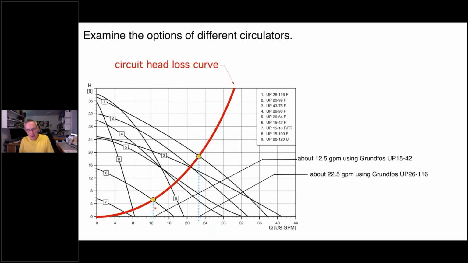So, this is what I would call Hydronics 101. Whether you're working with heat pumps or boilers or any other type of hydronic system, knowing how to quantify the characteristics of a hydronic circuit and then match them up or combine them with the hydraulic characteristics of a circulator, that's really important in hydronics. And again, there's no need to guess and say, gee, it's a small house, I use a small circulator. It's a big house, I use a big circulator. Don't do that. These are techniques that are readily available. The information's available. The testing procedure we've described is pretty easy to do.